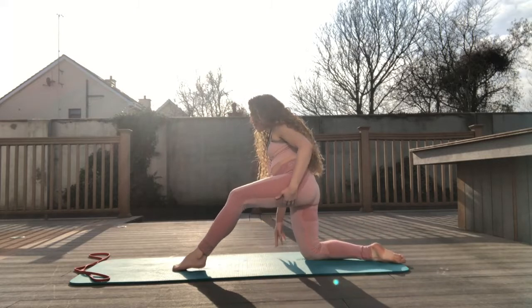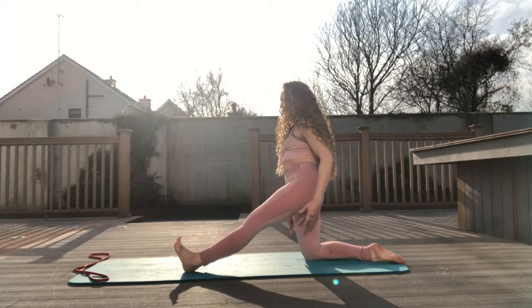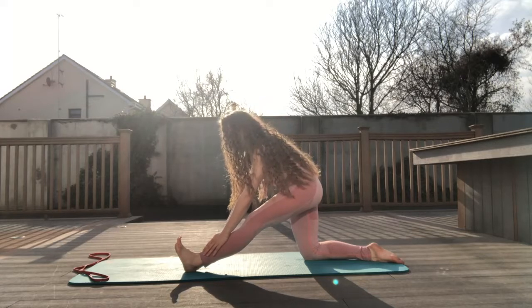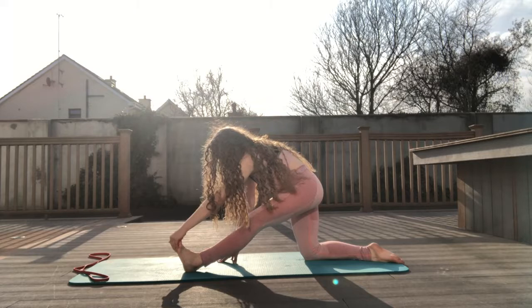And let's stretch out this front leg here. Stretch out the calf and the hamstring. So straighten the leg, point the toe towards your face. Hinge your hips back, keep your spine nice and neutral, and come on and grab onto wherever is comfortable here.